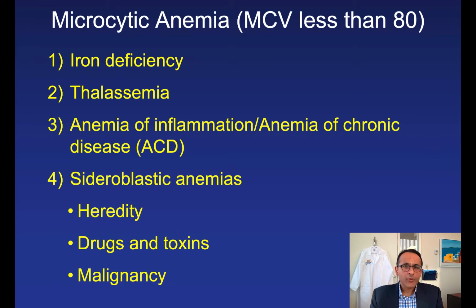The key thing is to distinguish iron deficiency anemia from these others, and usually what we do is we look at iron studies, but the key iron study that we would look at would be the ferritin. If the ferritin is less than 12, it almost guarantees that the patient has iron deficiency anemia, and then we have to figure out what the underlying cause is. As the ferritin increases, if it's greater than 200, for the most part it rules out iron deficiency anemia. But depending on what the underlying problems are, sometimes the ferritin, if it's 35 or 50 or 100, then we may have to do further testing to see if the patient has iron deficiency anemia.